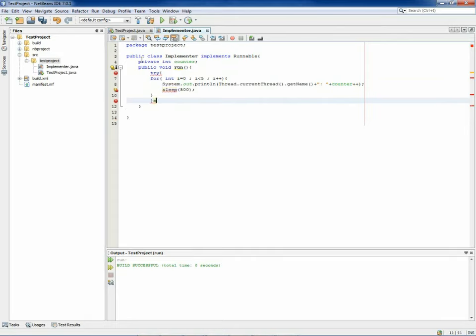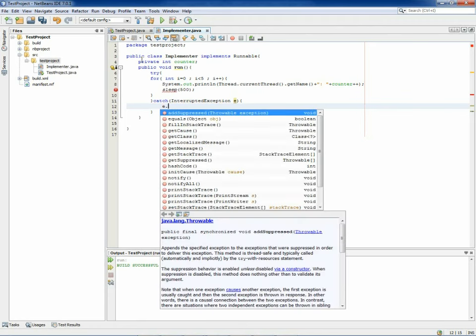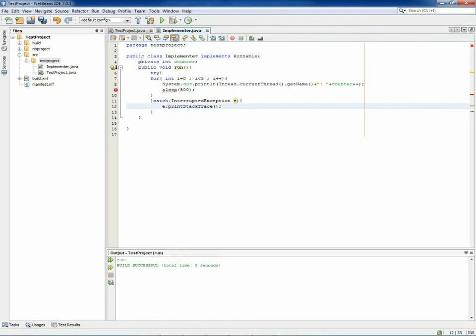And catch, well, InterruptedException. Okay, and I just print the stack trace here.